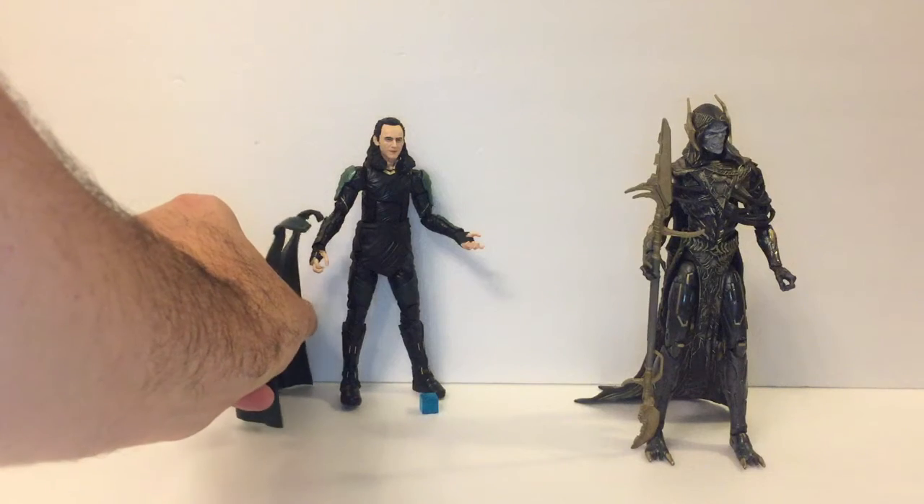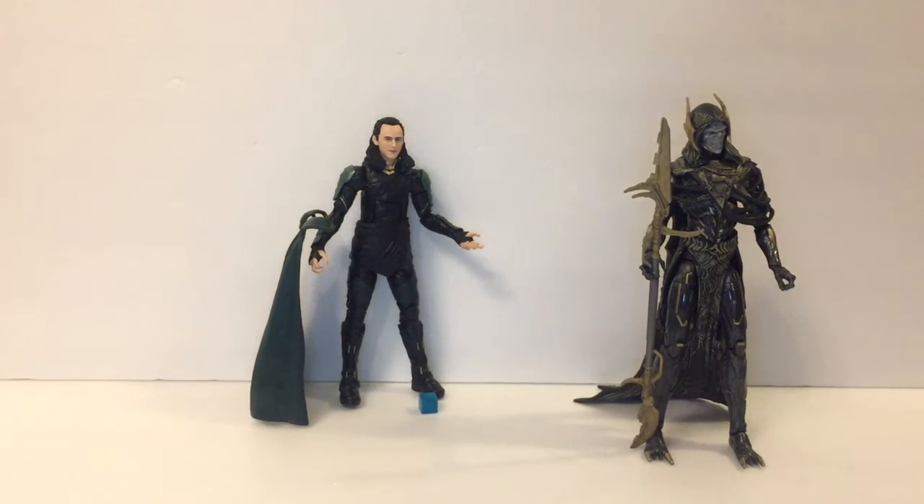That's the Corvus Glaive. These are really great figures. I hope that if you're here in Canada, you were able to get your hands on one. I know not a lot came out — I think there were only three in half the Toys R Us locations out there. I'm very fortunate to live in the GTA where there are lots of Toys R Us stores. If one doesn't have it, I can just call and ask where the nearest one that does is, and ask them to hold it. That's what they did for me here. Extremely happy.